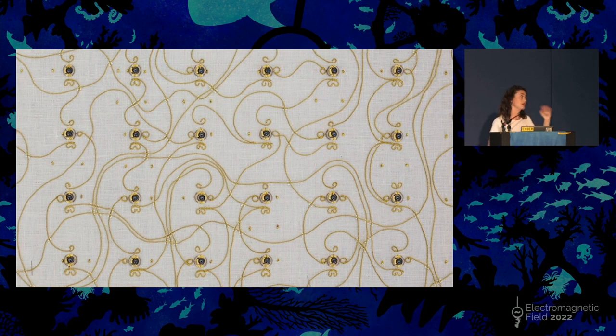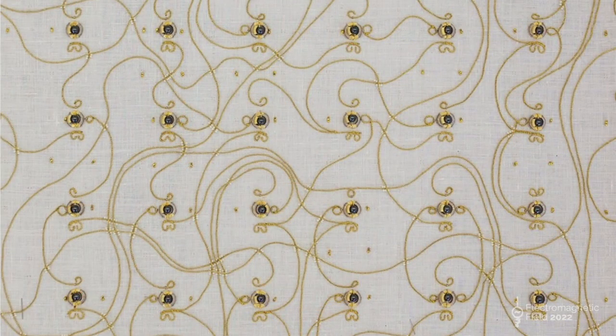This is an amazing example — not my work, I am not this good. This is really advanced electronic embroidery from an artist called Irene Posch. This is actually a fully functional, programmable 8-bit computer made with gold embroidery and magnets. It actually works. Look her up on the internet — she's got loads of really interesting pieces of work. That's Irene Posch and the embroidered computer. Very cool project.